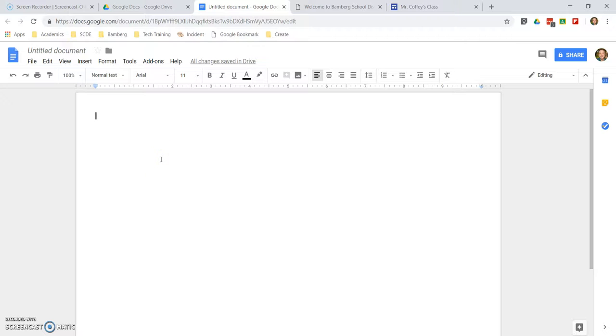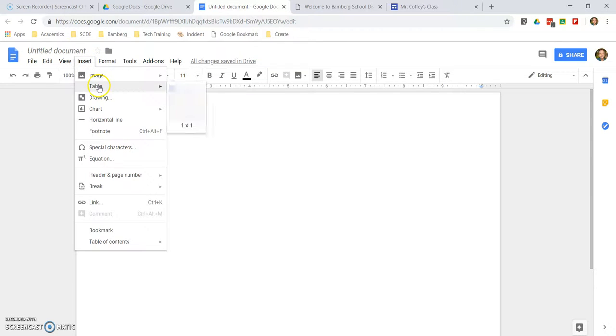But for my students, let's say I have an assignment for them. I want to do a comparison between South Africa and the United States South for segregation. One of the ways I want to keep it organized and help them make connections is to put it in a table format. So for that, I'm going to go Insert Table.